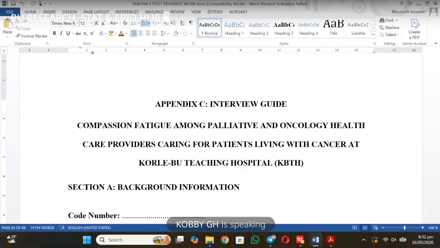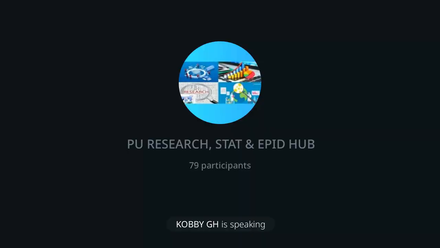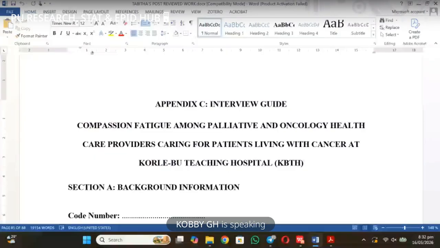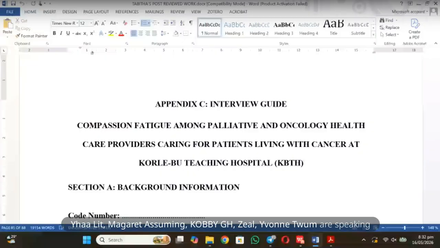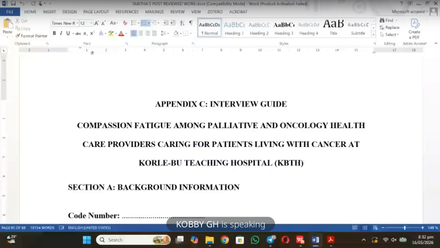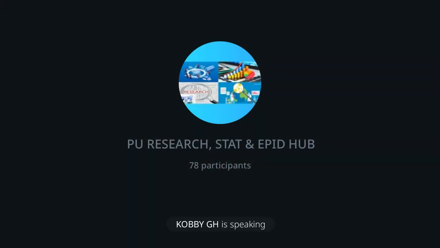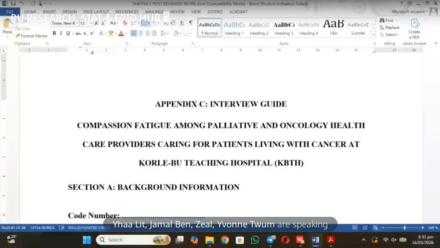So know the dynamics. Let me ask you this question. If someone is doing a retrospective study, what instrument is the person going to use? Checklist. Excellent, checklist. Okay. If someone is doing a quantitative study, what instruments can be used? And which one is the best? Structured questionnaire. Good.